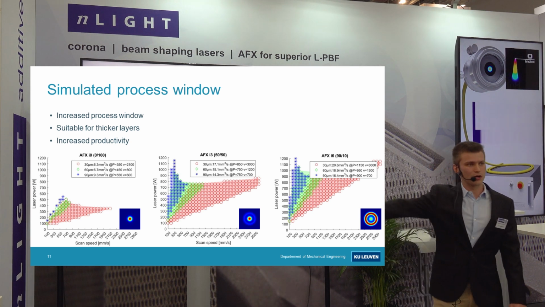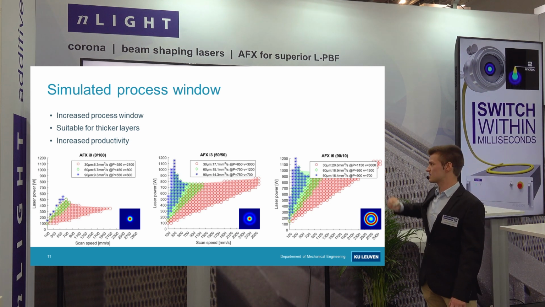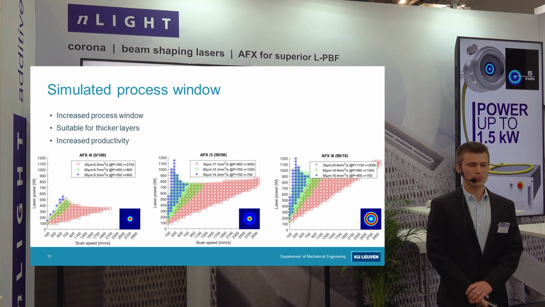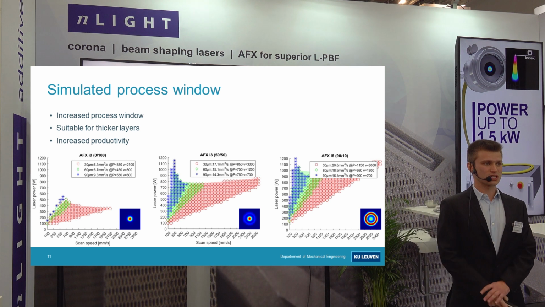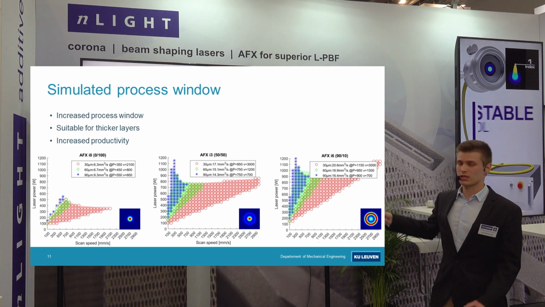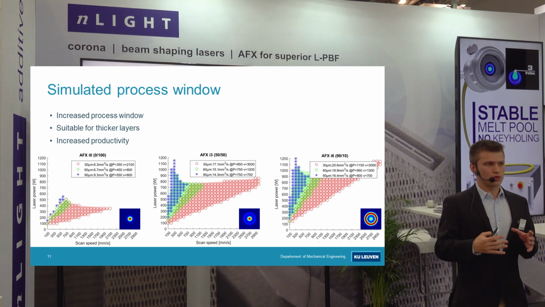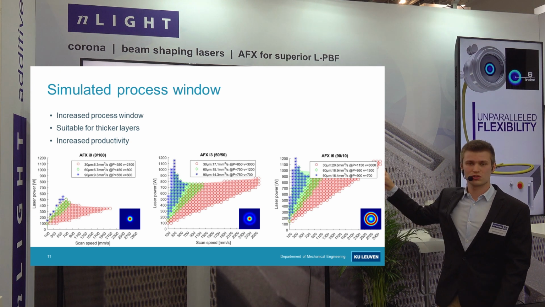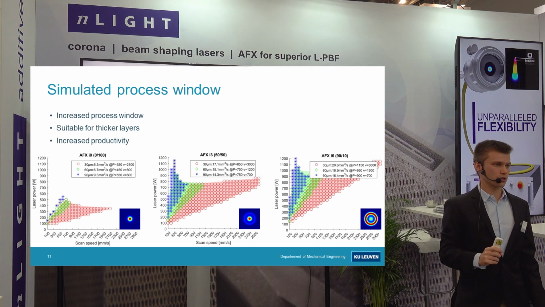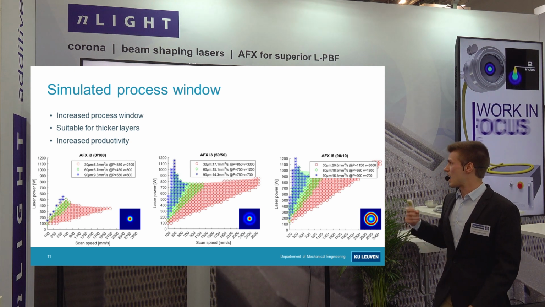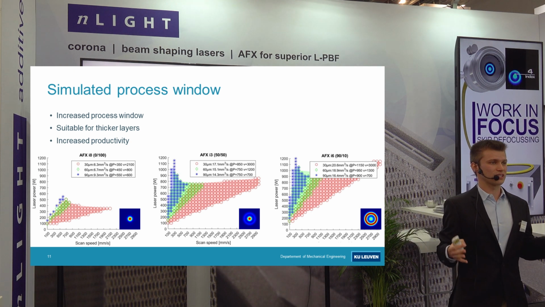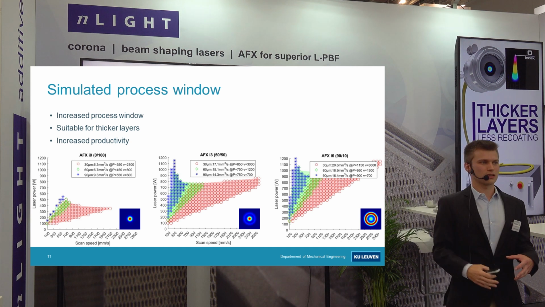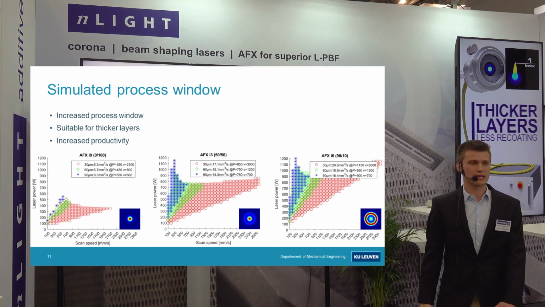What's interesting is now, if we do the same for the different intensity profiles, for example, here on the right, you see the full ring mode, we see a significantly increased process window. Why is this? Well, for one, as I said, the melt pool is shorter, which means we can push up this boundary limit of where it becomes unstable, which allows us to use higher production speeds, scanning speeds. And because we have a wider melt pool, we also can increase the hatch spacing. And what's actually counterintuitive is that we also have an increased process window for the deeper layers.